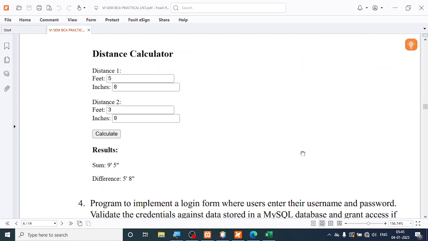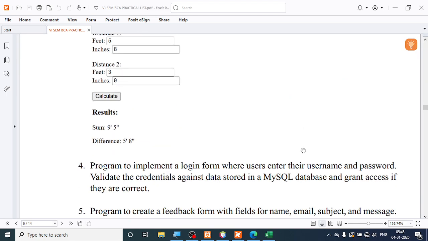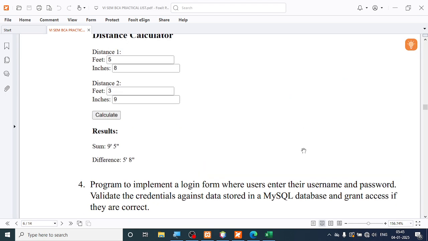Now the question is how am I going to achieve this result? When you are trying to add two numbers, let's say 5 feet and 7 inches, and 6 feet and 10 inches. When you add these, 10 plus 7 is going to be 17.